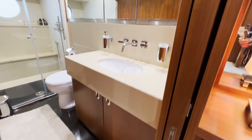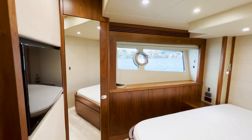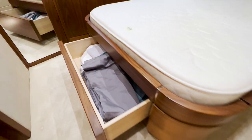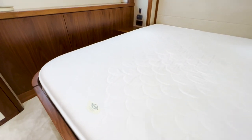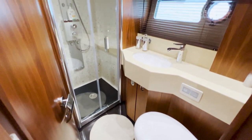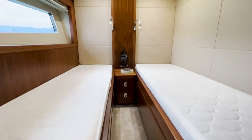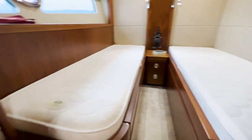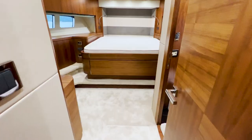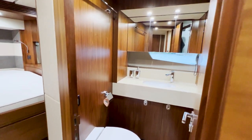There's a single sink configuration with more storage below. This is the starboard-side VIP cabin — under the bed you have nicely arranged drawer space. This is the twin cabin with ensuite shower and toilet bathroom, with beautiful natural light through the porthole and window. The twin bed cabin on the port side also has drawer space and a beautiful side window. Going forward, there is the VIP cabin in the bow with a queen-size bed and its own ensuite shower and bathroom.